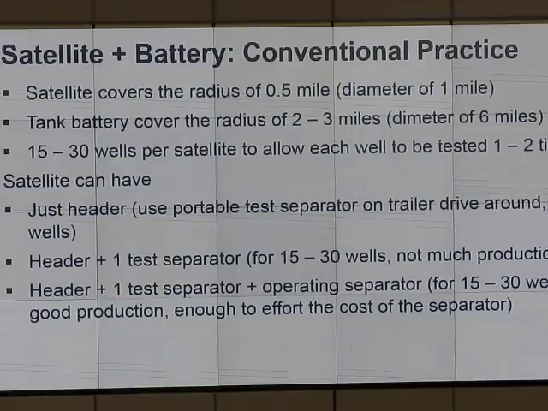And these distances that we give you there are kind of like rules of thumb. They'll vary with topography, they'll vary with the volume of wells that you have, the type of wells that you have. But those are generally how you would size where you put your headers, where you put your remote satellites. And it's a cost trade-out because those pipelines from the satellites to the battery are bigger pipe, they're more expensive. But it's got to trade out against the cost of running all those individual lines all the way from a well a mile away to a battery to a smaller line.